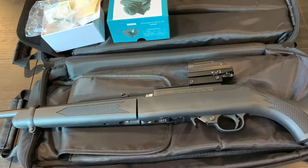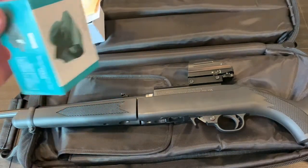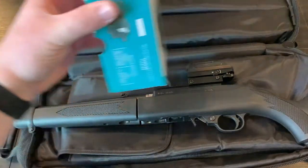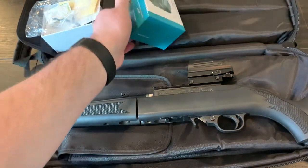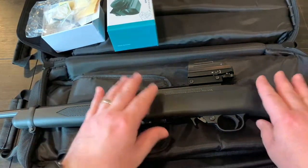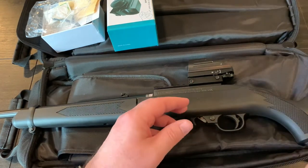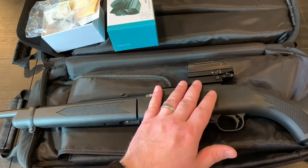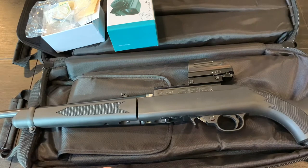Well, that wind at the range was just a bit too much to test any real accuracy. It was a steady 30 to 35 and gusts over 40. I had my target set up on two lines, and it was literally moving like the sail on a sailboat. It was pushed out and it would come back. So I can't really speak to how accurate it is. I can tell you that the dot, or any of the reticles really, are crystal clear. Very, very good. As far as a budget one, probably the best dot that I've seen on any of them.